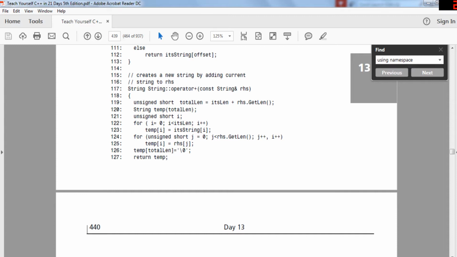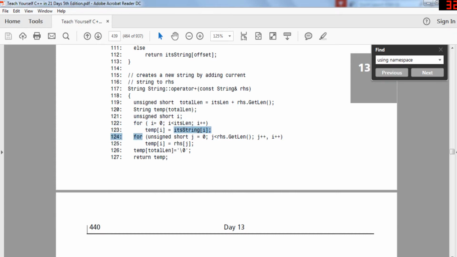So let's say I want to add cat to dog, right? They find the length of cat and the length of dog, which is 6. Yeah, 6, and then they created a string of that. It's actually 7, including the null terminating character.